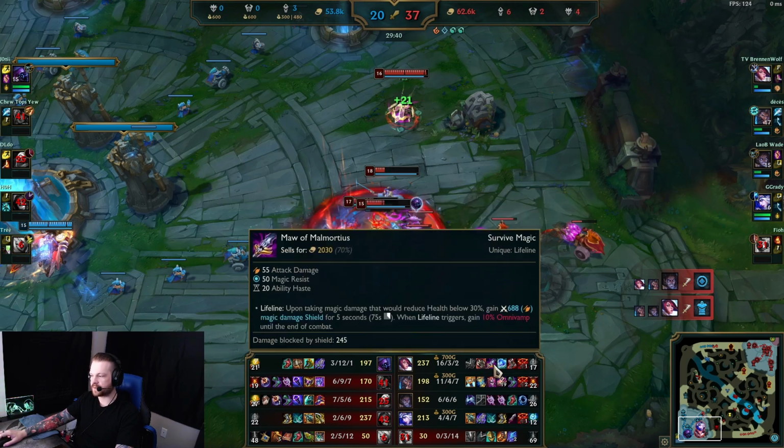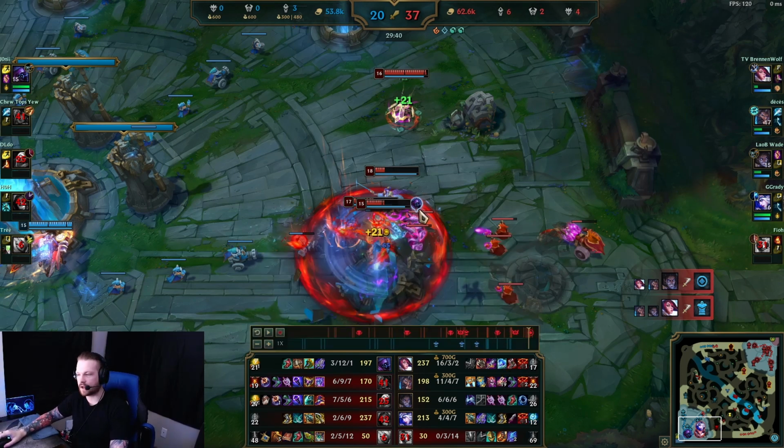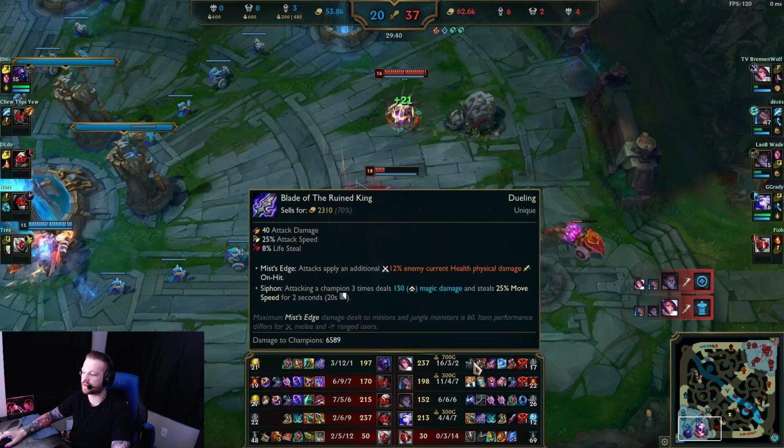See what you think. And then definitely, you can go Bork into like Divine or Gore or Stride or whatever you want to do. But if the enemy team comp is mainly AD or has a lot of attack speed champions, throw in that Frozen Heart second. Bork, Frozen Heart, Mythic. OP. Incredible build. You guys have got to try that out.